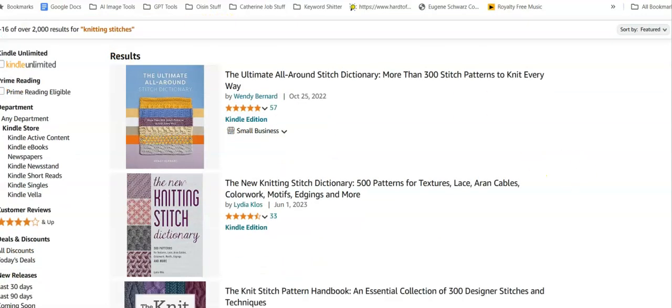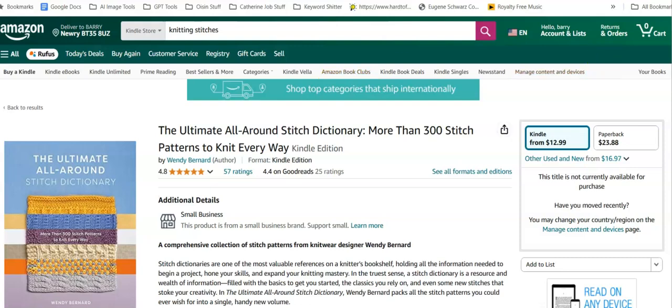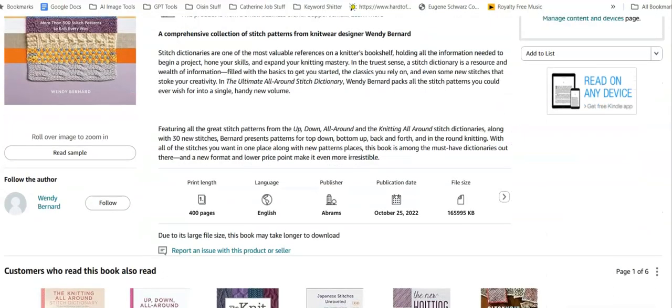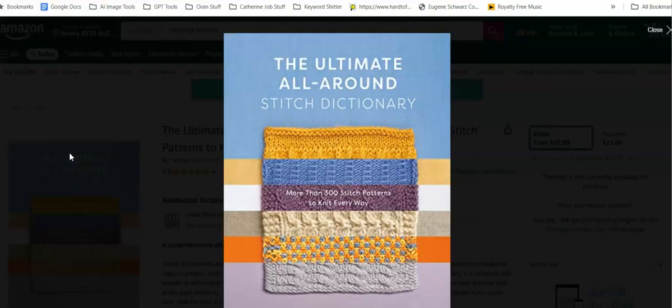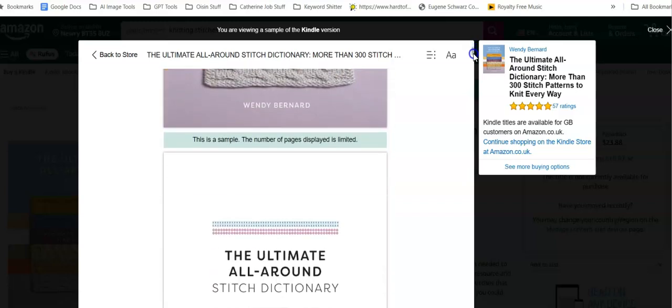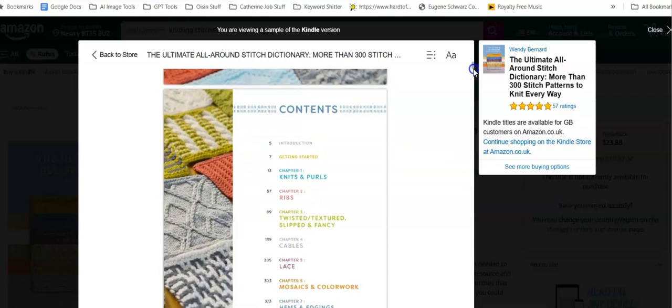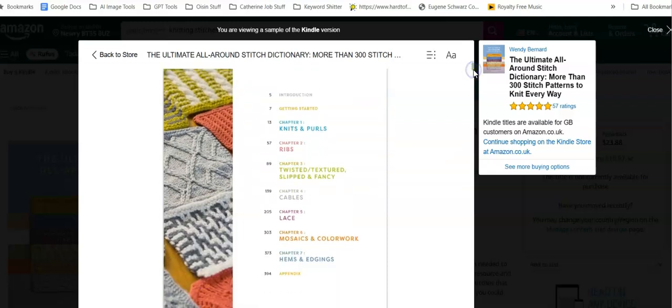So in this case here, let's just pick this one just to show you what's going on. So, right, we can have a look and see here. You can see here, read sample. So if you are interested in looking into a book, you don't even need to purchase it to look at the table of contents. If we scroll down here, you usually find the table of contents at the very beginning. Oh, there you go. Right, so this is what the contents is in this book.